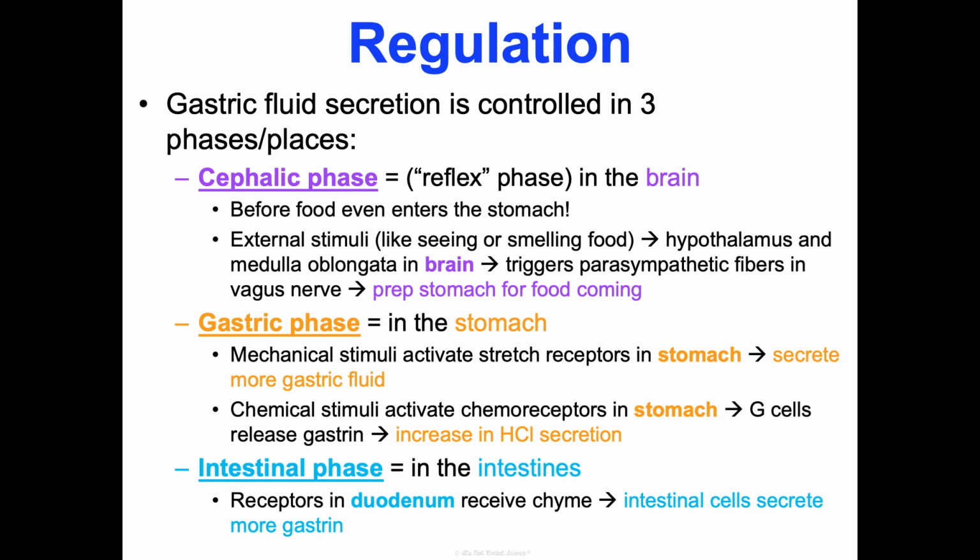These are all examples of how each of these phases have stimulatory events, but similar signaling mechanisms work in these phases in the opposite direction in order to inhibit the secretion of gastric fluid. So it can work both ways, and this is how we are able to control the rate that the stomach is digesting food and thus emptying, and the small intestine is taking that on so that your small intestine doesn't get overloaded. Because once food has entered your small intestine, you can't throw it up anymore. And so we don't want to overload that system in your body.